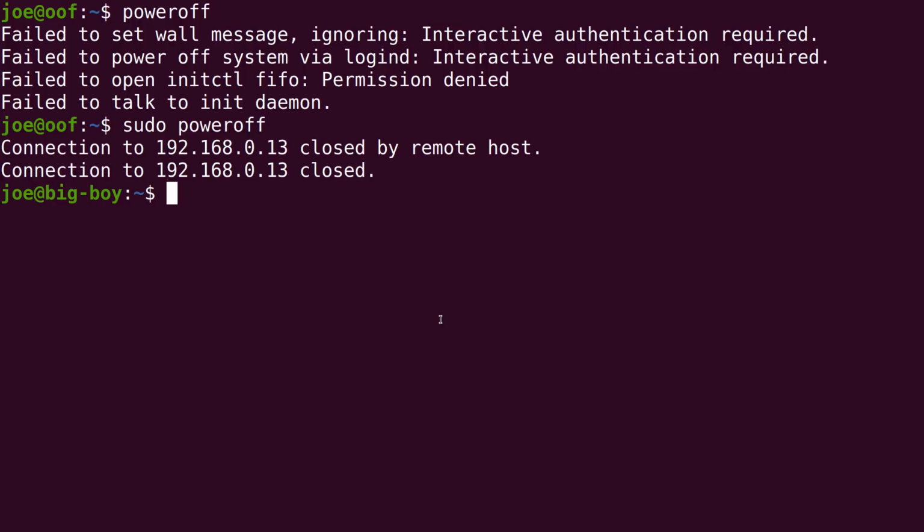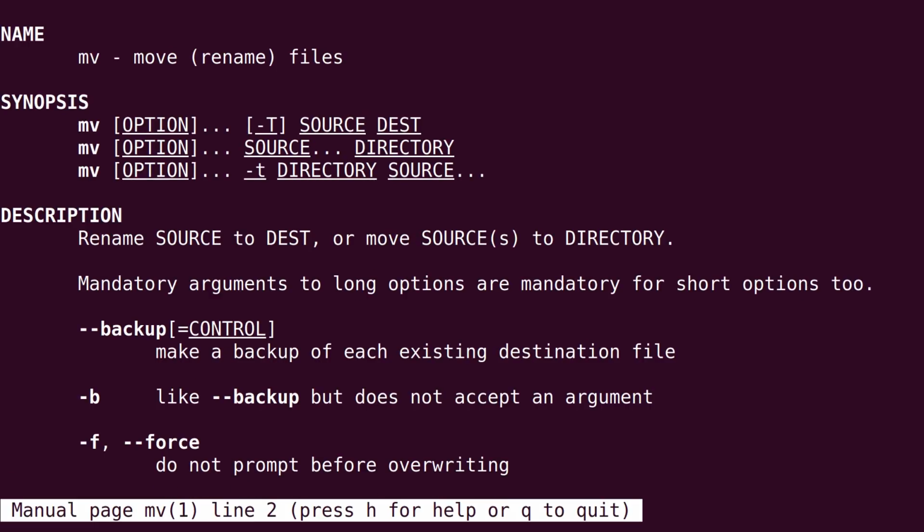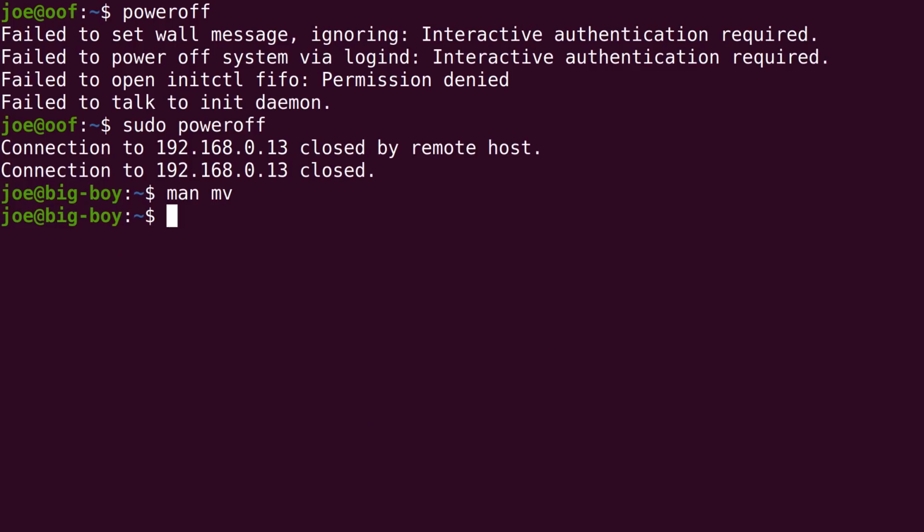So the last thing that I wanted to show you before we sign this thing off is just how to get help, because I've touched on this in past videos and there's always somebody who comes along and says, well, you didn't quite get that right. There's a lot of ways to do that. One of the first ways you can look is man, which is the manual pages, and that will work for most anything. I think there's a manual page for move. Let's see. Yes, there is. So for the mv command, the move command, you can read the manual page and it has the basic information.